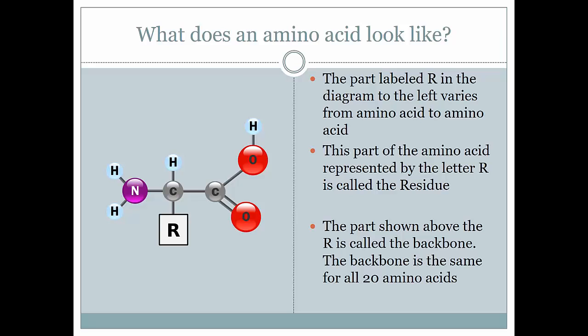Now, what are these amino acids and what do they look like? All 20 amino acids have the same chemical structure, except for the part that's represented here by the box labeled R. So how they differ is what's in the box labeled R. But the part where they are the same is called the backbone of the amino acid. So here we see we have nitrogen, 2 carbons, and 2 oxygens, together with some attached hydrogens that form the backbone of the amino acid.